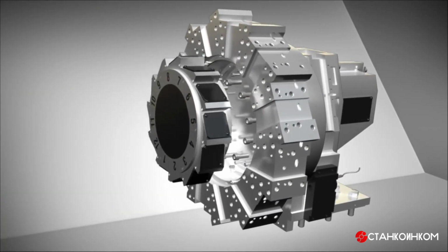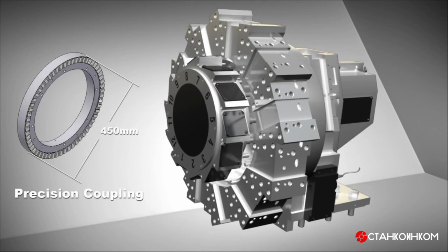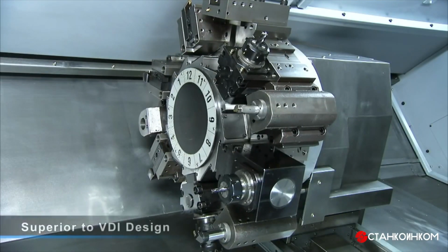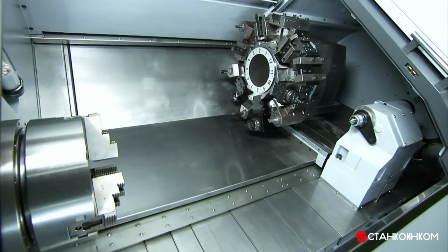This power turret is designed and built by ACCUWAY themselves and has a host of special performance features. To cope with heavy cutting demands, the ACCUWAY tool turret features an extra-large coupling for the disc and uses a special driving method that is superior to the VDI design.